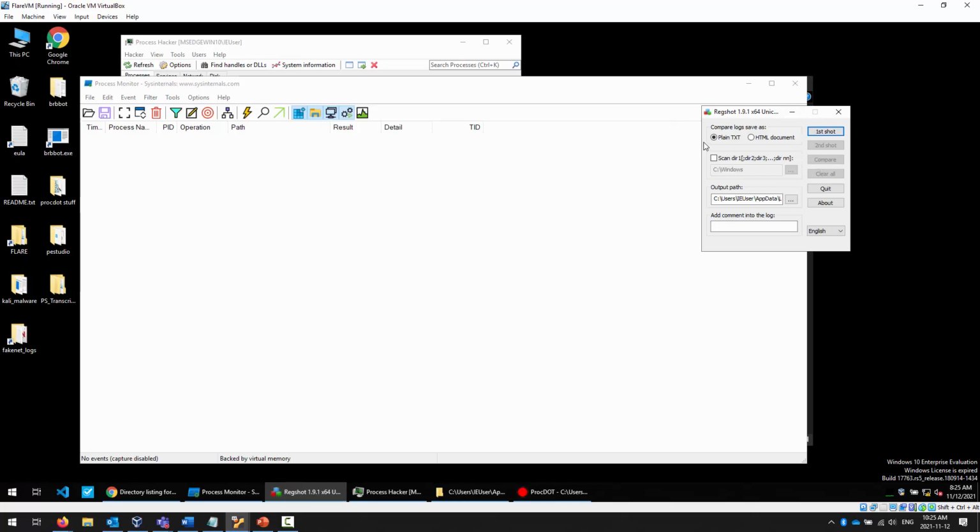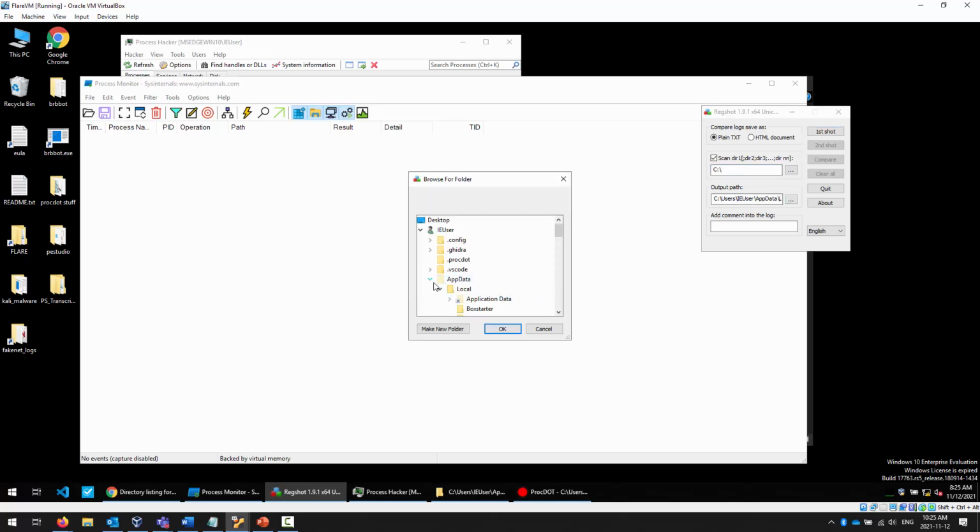Before I do my first shot, again, I have to make sure that this is configured properly. Plain text is fine, but I also want to scan the directories. And I don't want to just scan Windows. I want to scan the entire hard drive, C:\. So I say scan directories and I make sure that the directory is C:\, and it'll scan all subdirectories as well.